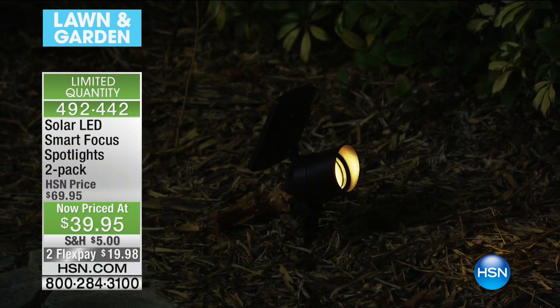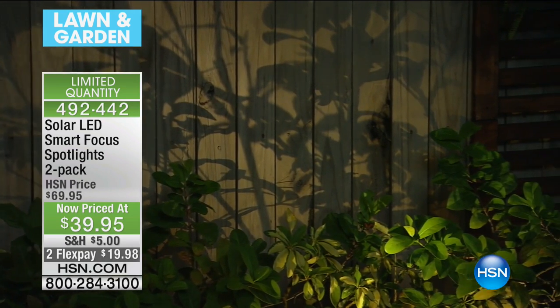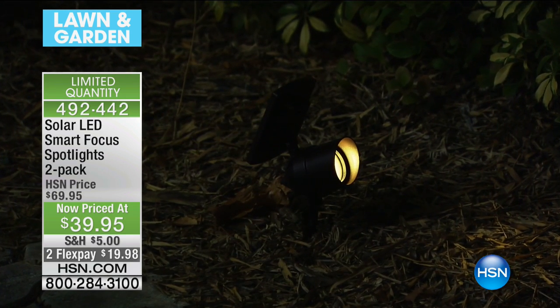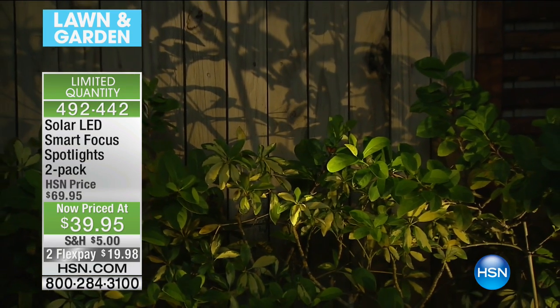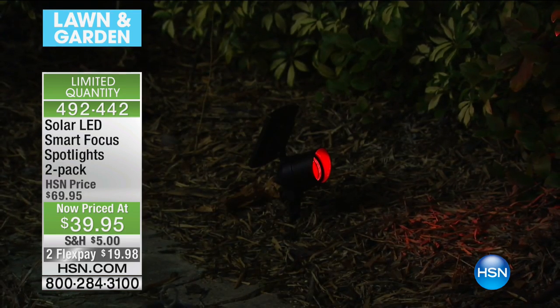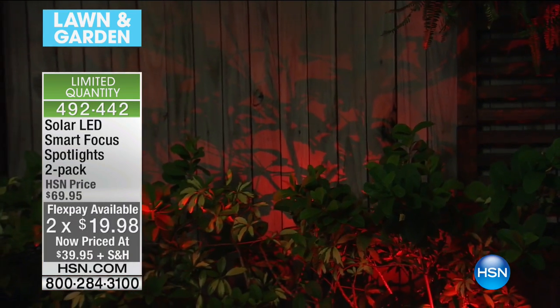Creating those little throws of light at the front of your house, or up-lighting underneath trees, is an unbelievable way to go. You see that at really nice hotels and restaurants — it's all the rage to create these little pockets of light and angles. And it's a really bright light — 40 lumens of LED, totally solar powered. You get a remote control. You're getting two solar spotlights plus two remotes: just point and play — red, green, blue, or white.